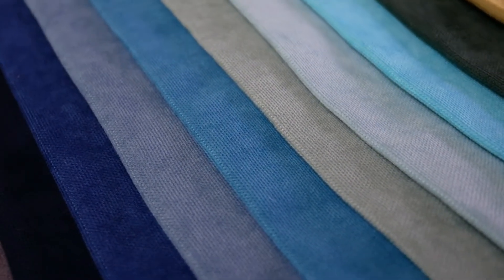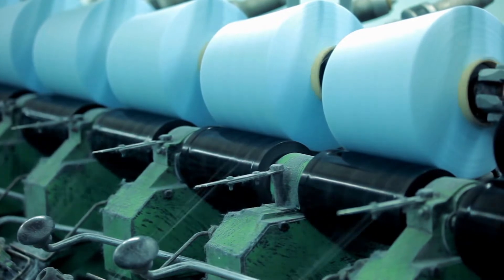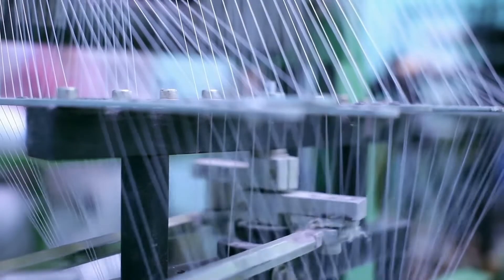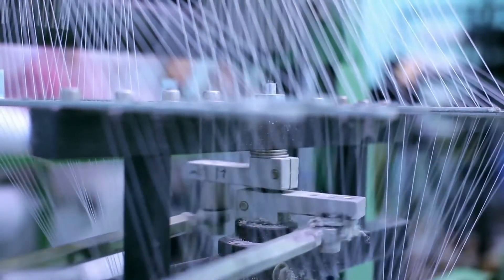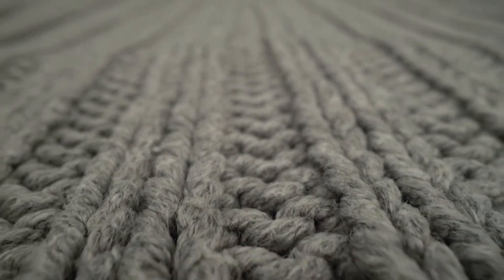The most significant difference between lycra and nylon is in their production process. Lycra was invented as a name used for a fiber thread made out of spandex. This synthetic material is produced from a fiber called elastane, which is characterized by its stretchiness. Lycra is created using a chemical process in a laboratory and is often combined with fragments of other materials. Manufacturers often add a small amount of lycra to a fabric to increase stretchiness. Lycra is known for its durability because it easily absorbs moisture and does not trap unnecessary perspiration on the skin, making it a very comfortable and elastic fabric.